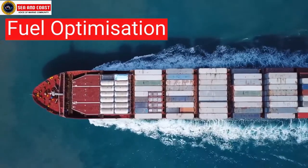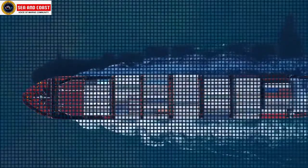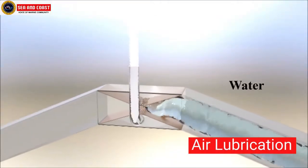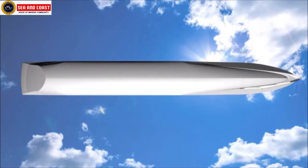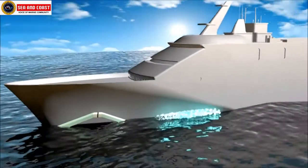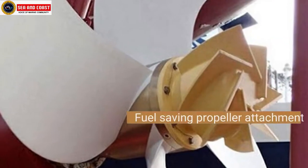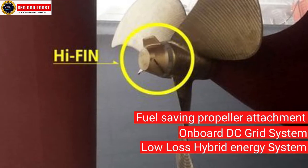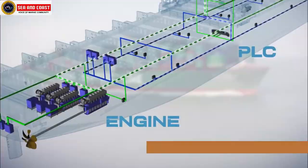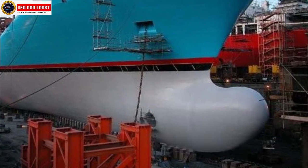The fourth one is fuel optimization. There have been many innovative ways and technologies to incorporate fuel saving and lower emissions, such as air lubrication, in which a carpet of air bubbles is formed on the ship's hull to reduce friction between the hull and the water, hence lowering carbon dioxide emissions by up to 10 to 15 percent. Other methods include fuel saving propeller attachments like the hyphen, onboard DC grid system, low loss hybrid energy system, and modifying the ship's bulbous bow, popularly known as the nose job of a ship.